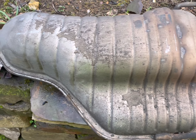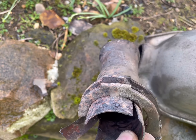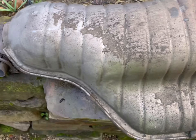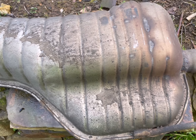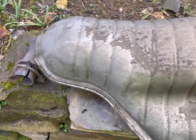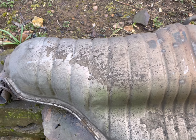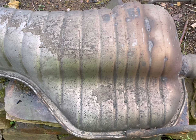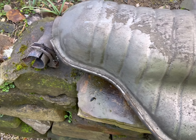Pretty straightforward job, really. Make sure you've got some good tools — angle grinder to cut this, as this was welded at the factory — that was a surprise. This is probably 10 years old, as old as the car. This was a genuine silencer. We did put a different type of back box on which fitted absolutely perfectly. So there are two kinds out there and both fit interchangeably.